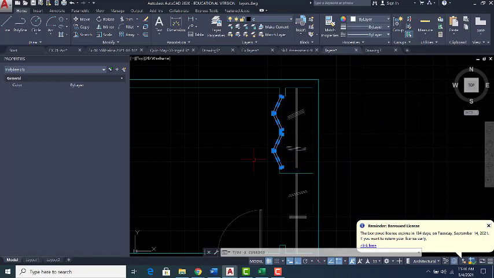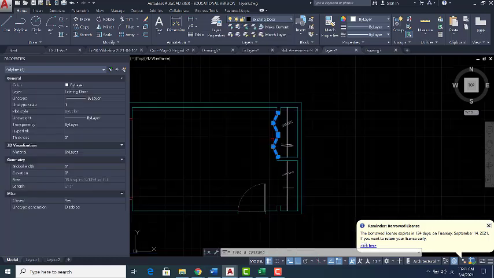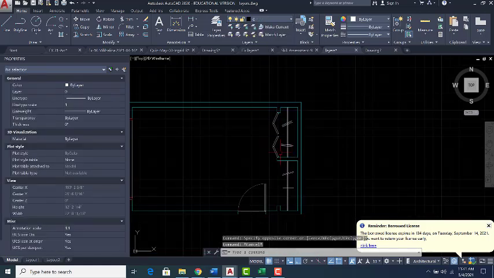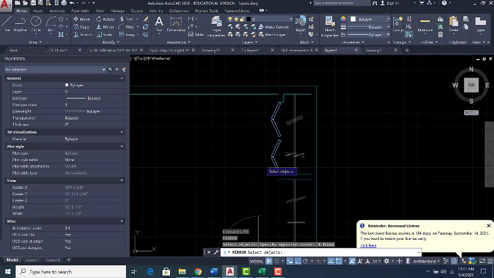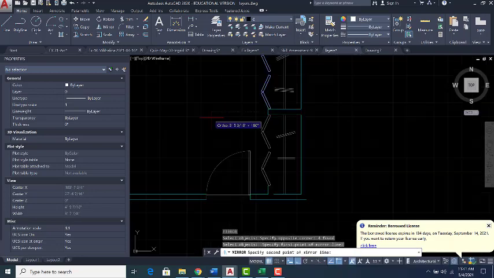I don't want to make a block. I just select them and I put them in the existing door layer because they are doors. Then to repeat it here, I can use mirror, select them both. See, I mirror it from midpoint to midpoint.